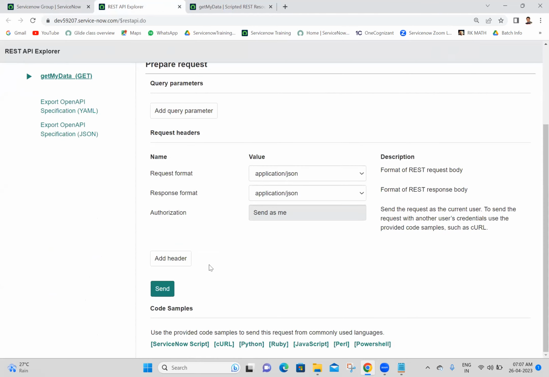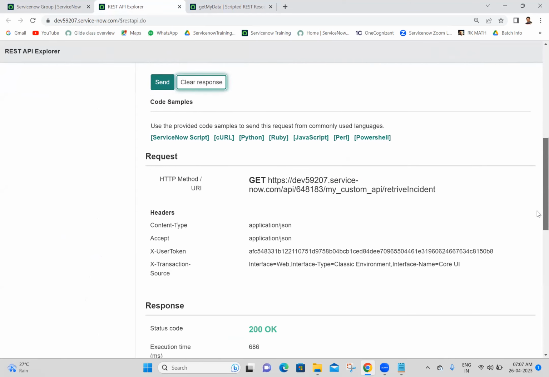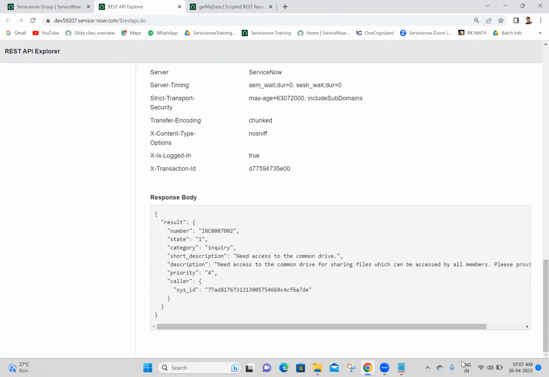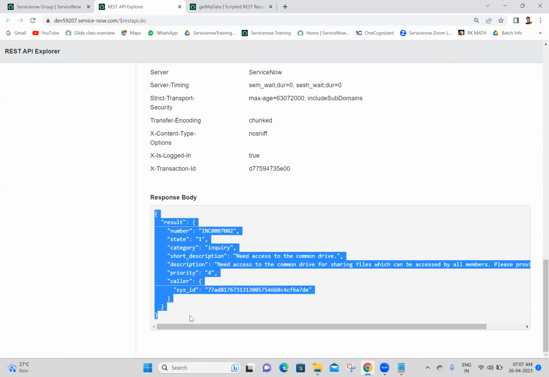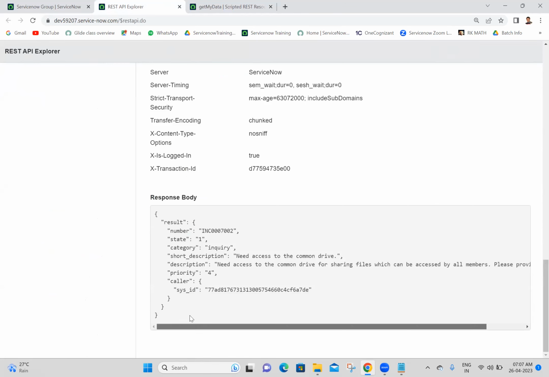Now you can send, and you will get one incident's details. 200 success message. Here I'm retrieving only one incident's details randomly. Got it. So we have to prepare logic for retrieving multiple incident details also. You can retrieve number, state, category, short description, and so on.